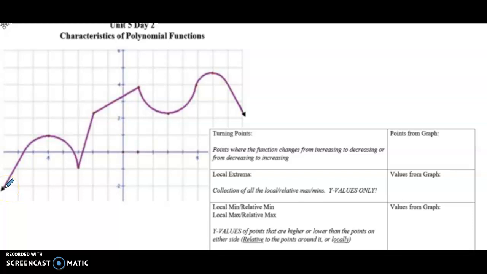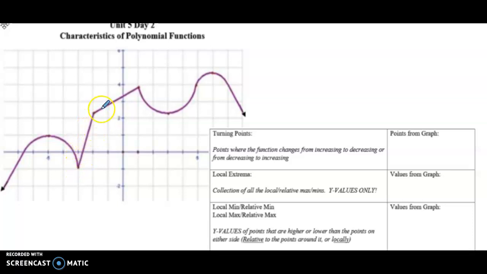and let's see what's going on here. So number one, we're starting at the left-hand side of the graph. We're going up, up, up, up, up. So we're walking uphill until we get to this point right here. After this point, we're going downhill. We're hitting a point right here. Then we're going up. Now notice how this line is curved, but this is sort of straight like a line.